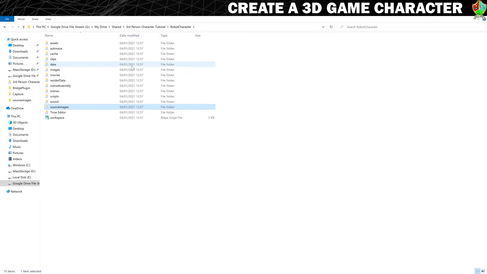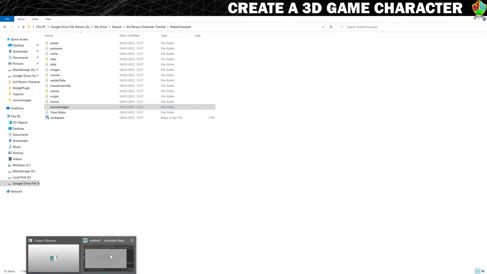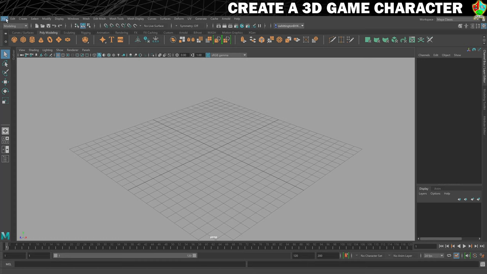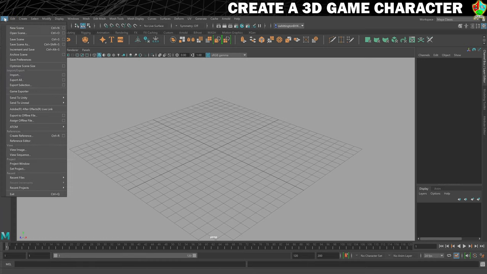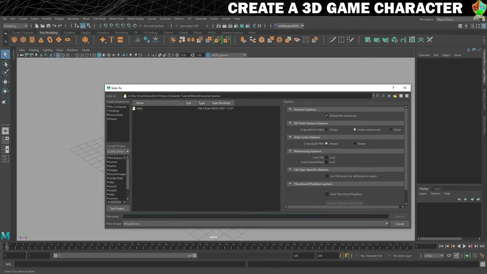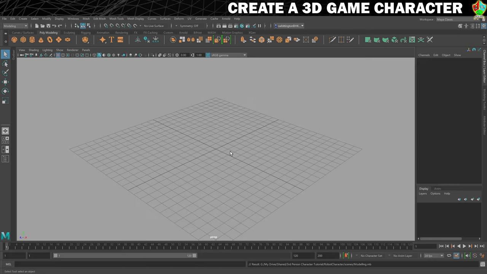Right, so now my project is set up. Let's go back to Maya. And I want to save the scene. So file, save scene as. And you can see that I'm in the right place because I've just set my project. And I'm going to call it modeling. Yeah, we'll just go with modeling, that'll do it. Save. I would also recommend at this stage to make sure that you've got my three favorite settings on, which is infinite undos, incremental save, and auto save. I'll link the video somewhere, probably top corner of the screen, so that you can do that if you haven't already.